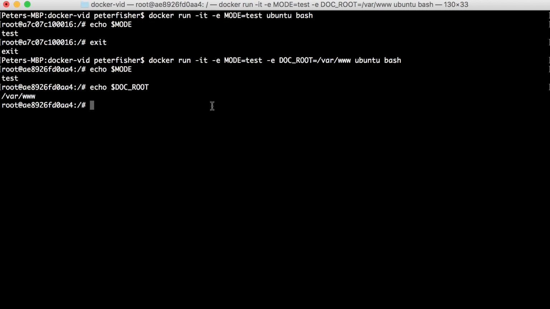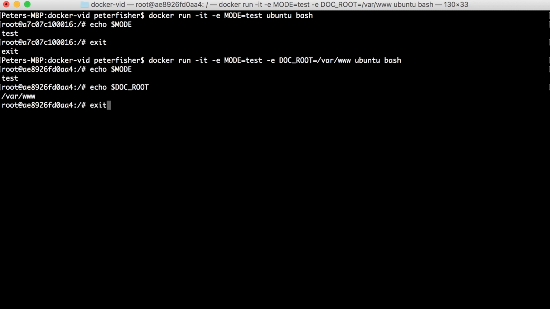Now, applications normally have lots and lots of these things that you can pass through, so it can become quite troublesome to keep listing them out like so. One thing you can use is the --env-file. So that's a file that lists variables that you can inject into, which I'll demonstrate now.